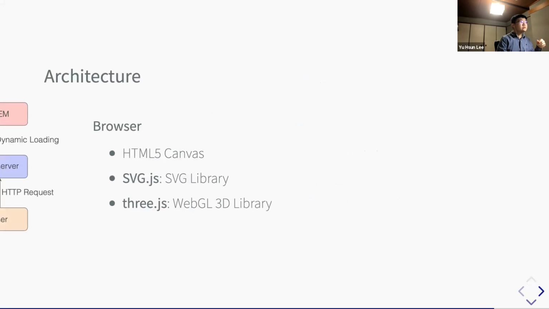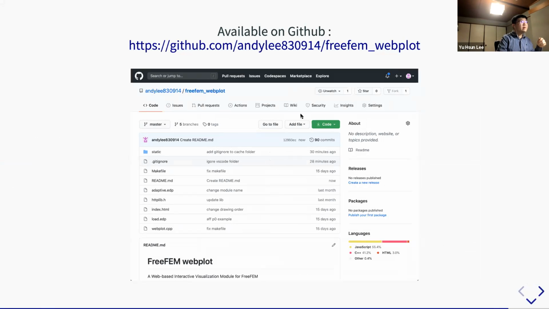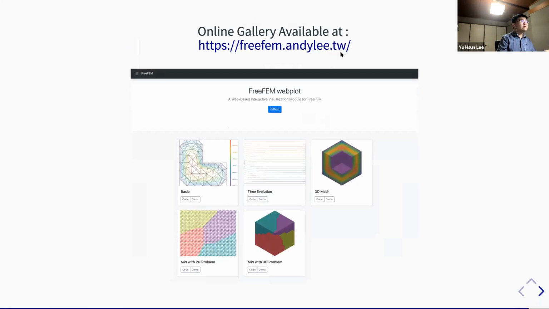Okay, so you can find my source code on GitHub, with FreeFEM web plot. And there is also an online gallery.